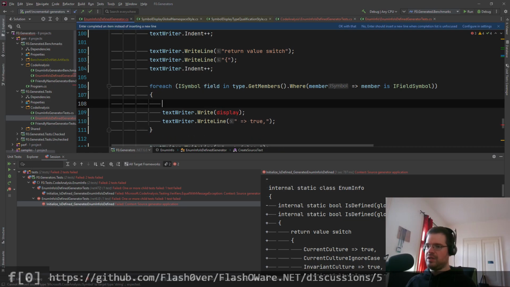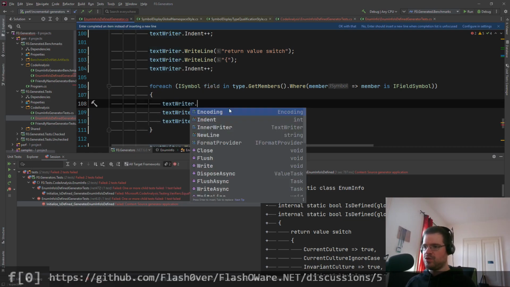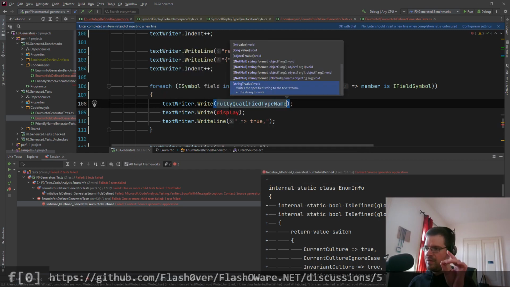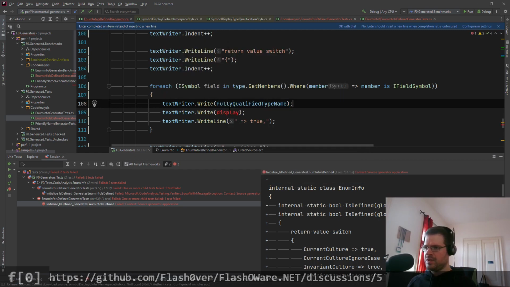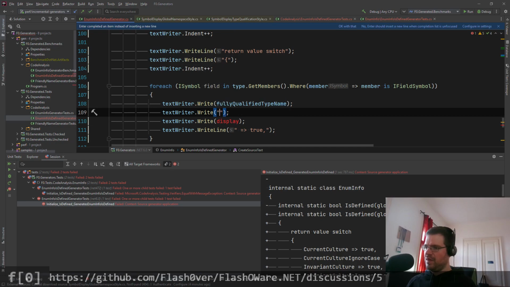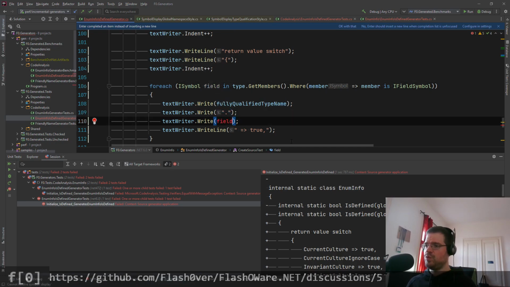Well, let's do another text writer dot write, and we put in that, and we add a dot, and then write the field toString. Let's see if that works.